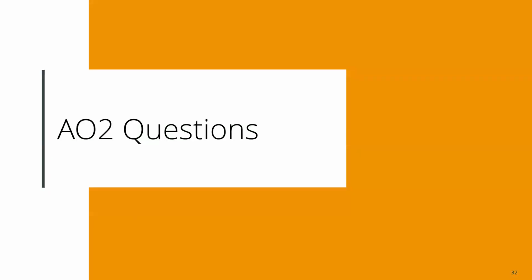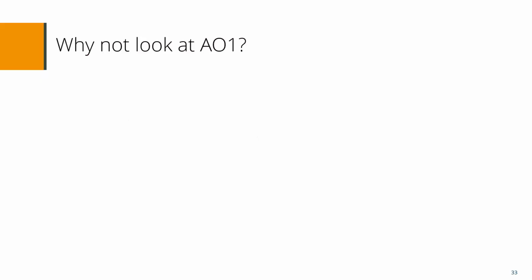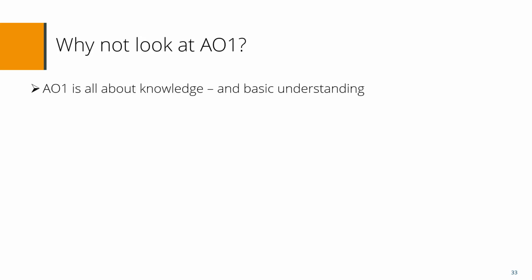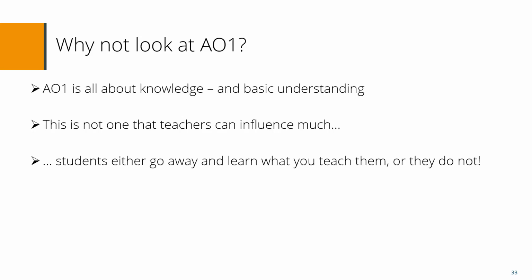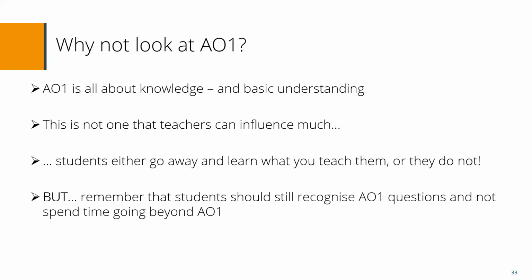Okay, AO2 questions. Let's have a look at AO2 questions. Why am I not going to look at AO1? Well, it's all about knowledge and basic understanding. It's one really that you can't influence very much. The students either go away and learn what you teach them, or they do not. The students should still recognize AO1 questions and not spend time going beyond AO1.